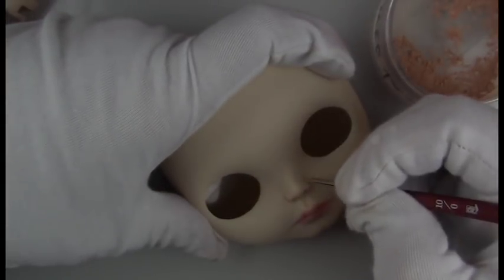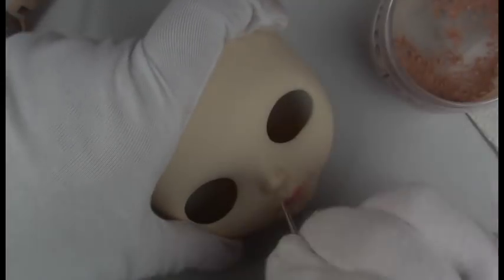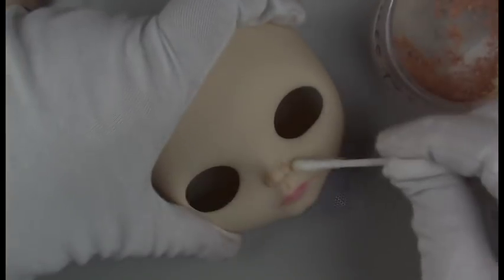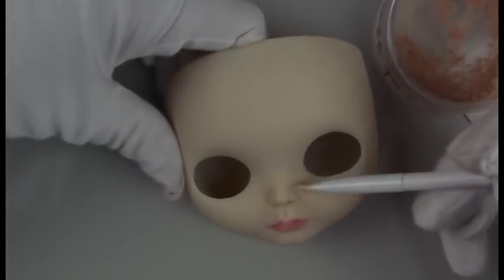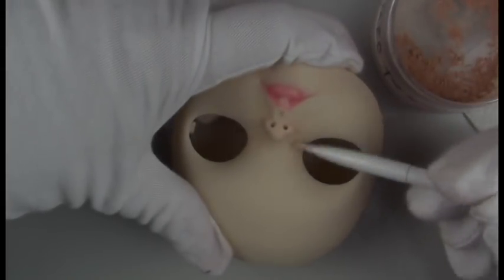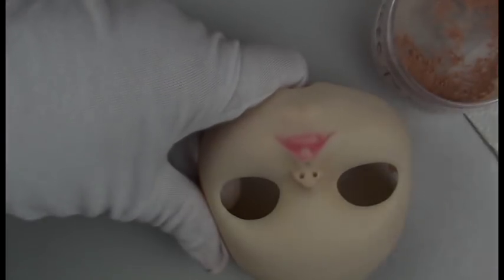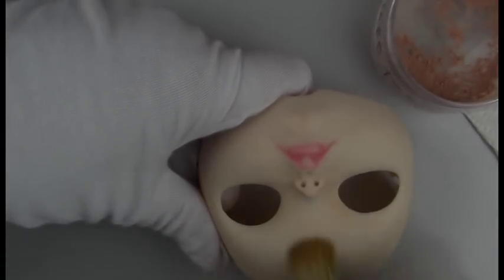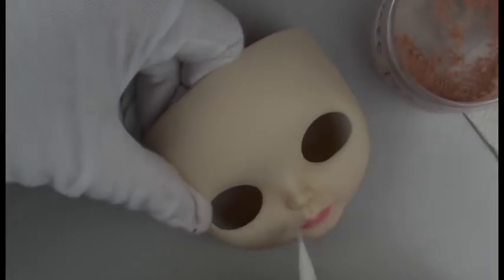So I started building color, shading around the cheeks and nose, and as I worked, I got a little too dark and I went back and toned it down a little bit. So you may see a difference in the final doll and how I shaded it initially. It seemed like I got the shading a little bit too orangey, so I went back and toned it down.